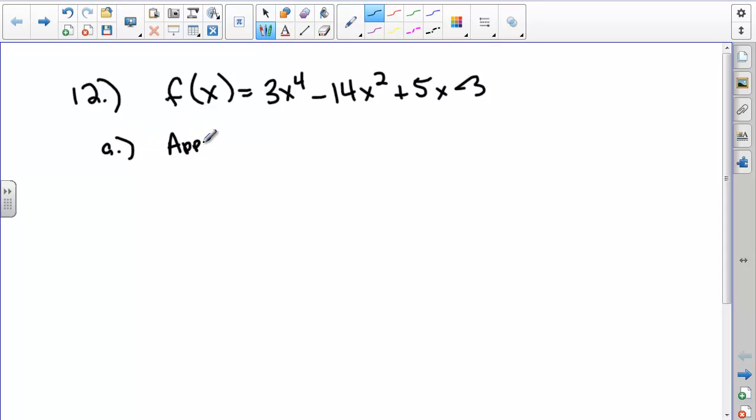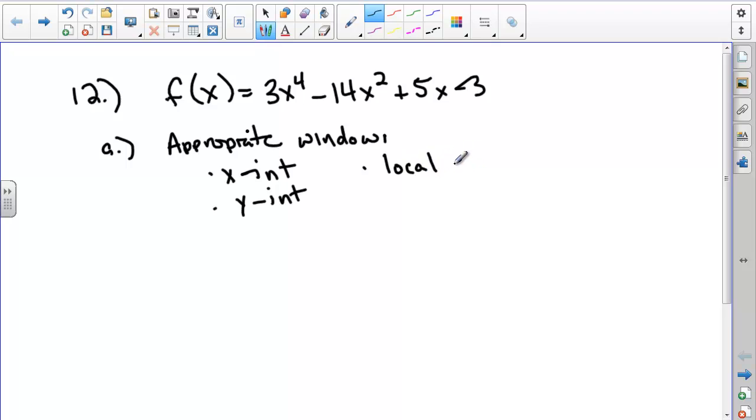And for an appropriate window, we want to have a couple things. I'm just going to jot these down. All right, so an appropriate window, we need to see any and all x and y intercepts. So the x-intercepts are very important because that's where the solution is equal to 0, and the y-intercepts are important because that's where our initial value could be if we put in 0. The other thing we want to see is all local mins and maxes. So we want to make sure that any turning points are visible in our window. And the last thing is we want to see the general shape. And I'll discuss this when we go over to the calculator.